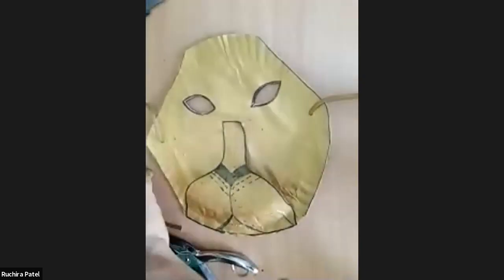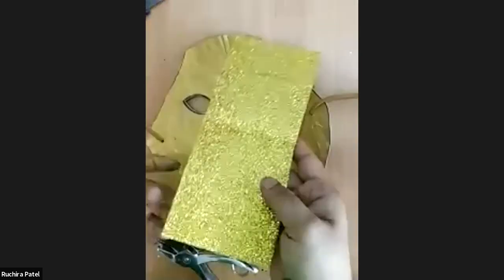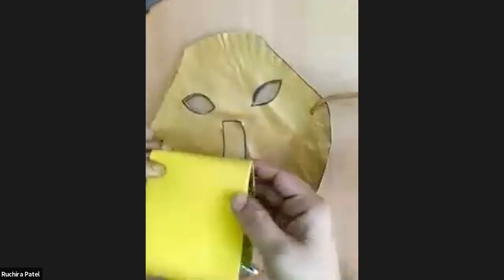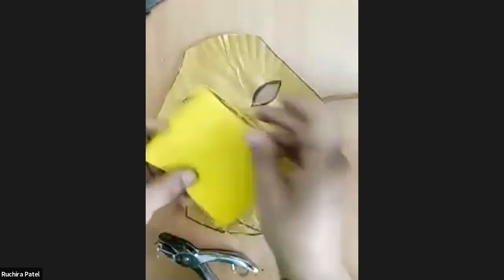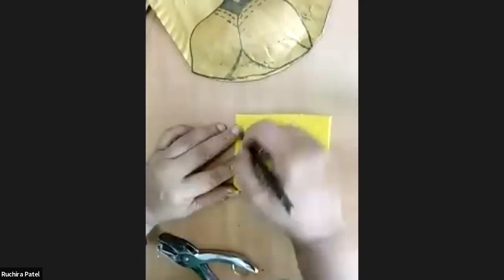Okay, so now let's do the crown. I have a golden paper here. With the golden paper, I need to fold it first. Keeping the mask aside, we can work on the crown first. So fold the crown. Can you see here?